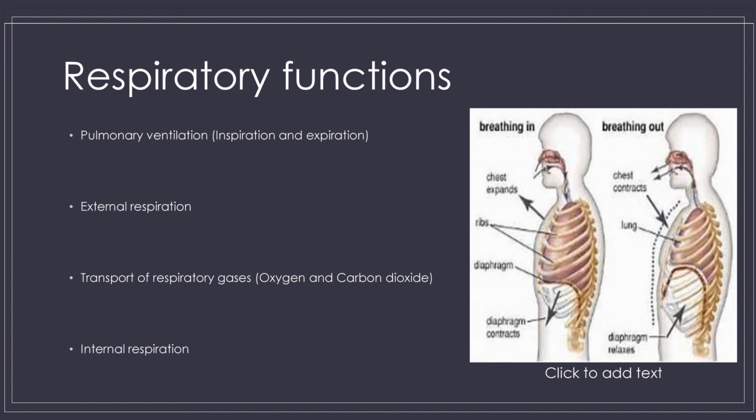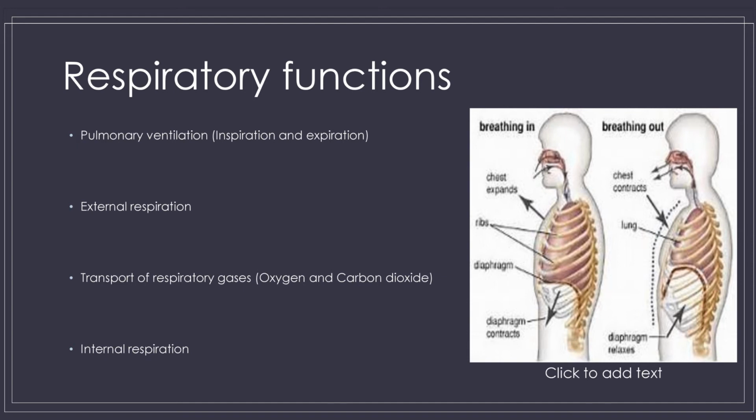Expiration. This is where the inspiratory muscles relax, the diaphragm rises, and the ribcage descends due to recoil of the costal cartilages. Thoracic cavity volume then decreases. Elastic lungs recoil passively, and intrapulmonary volume decreases. Intrapulmonary pressure rises. This is where the gases flow out of the lungs down their pressure gradient until intrapulmonary pressure is 0.